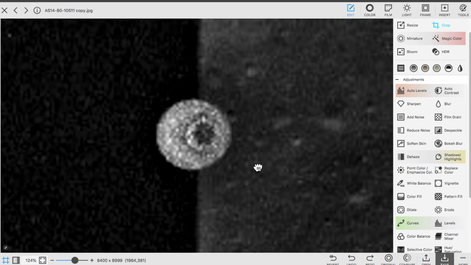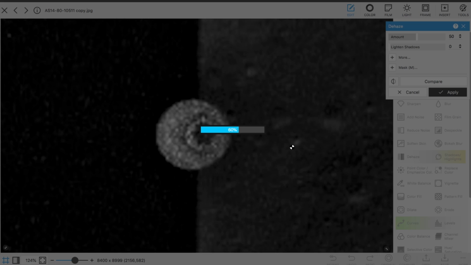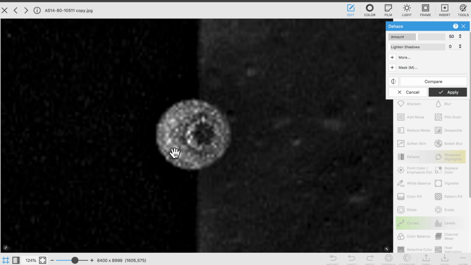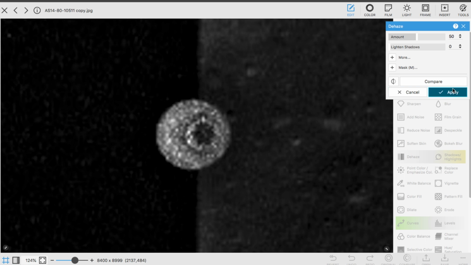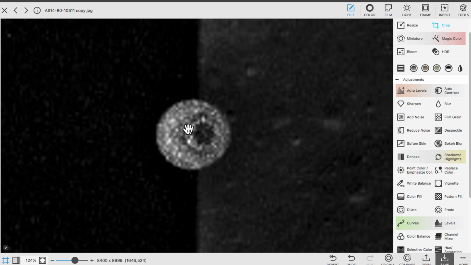Now, I believe the craft is very unique in this bumpy way because, let's go to dehaze so you can see some darker areas there. And you could see, I could touch it and it goes back to normal. And there it is, I'll just save that. You can see the bumps and ridges all around this.